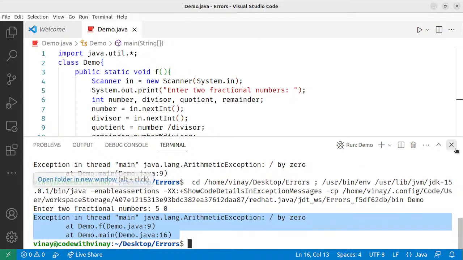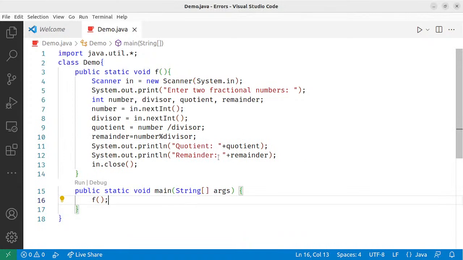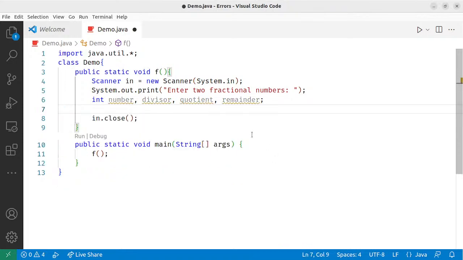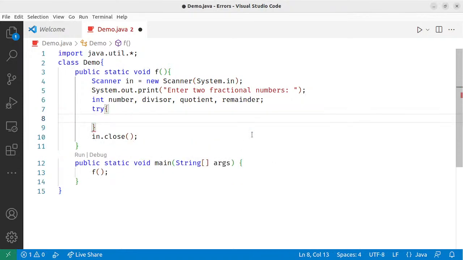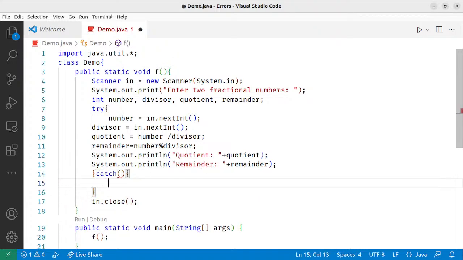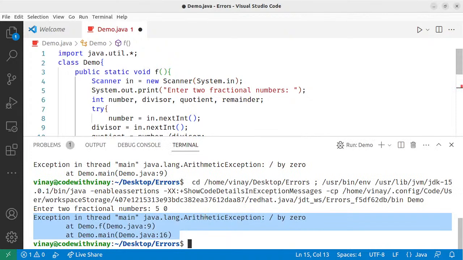So what we can do over here now is that if I put something in a try block, then it's possible that we can react to that exception. So the relevant portion, from here to here, I'll just remove. I'll put a try block, I'll paste that code back, and then we'll say we want to catch the exception. The exception which is being thrown at this point of time was arithmetic exception. So I'll say arithmetic exception.